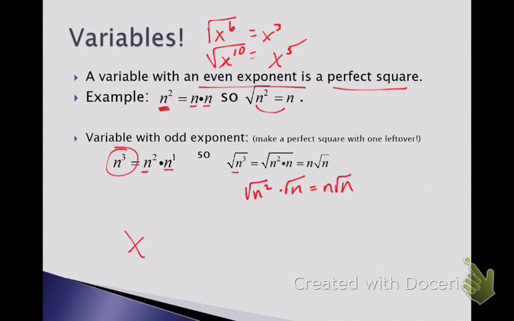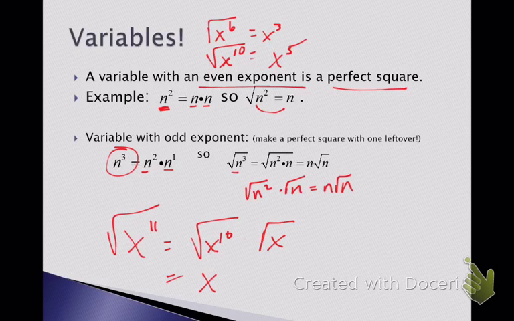We can do that for any odd exponent, x to the 11th. If we want to take the square root, then we can split this up into the square root of x to the 10th times the square root of x to the 1st, because 10 plus 1 is 11. The square root of x to the 10th is x to the 5th. So we get x to the 5th times the square root of x. Okay? So we see we just reduce by 1 and divide by 2 to get how many variables will come out front. Okay? And we'll try to establish a bit of a shortcut here for you. Try to make life a little bit easier.